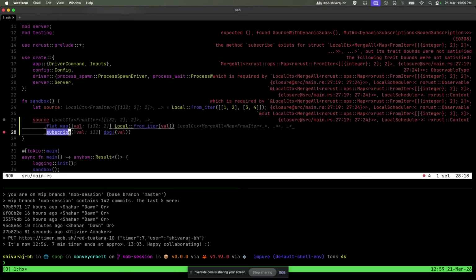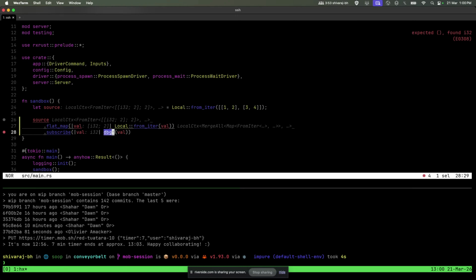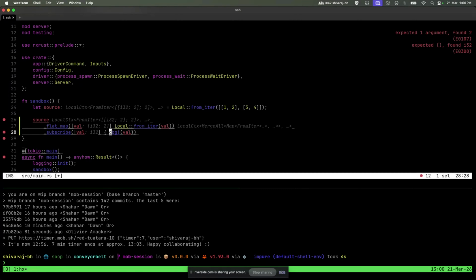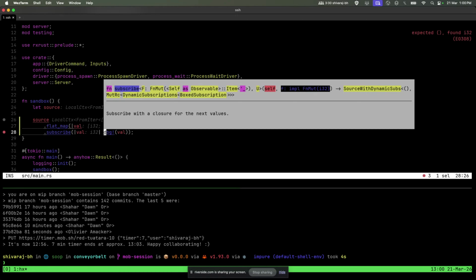Oh wait, there's an expected error. Does it have to be inside a body like this? I think you're missing a semicolon at the end of that line. Yeah, but there's also something else. Expected. You're right. It's a comma, because you don't want to return something inside this, probably.